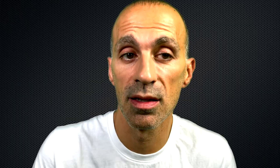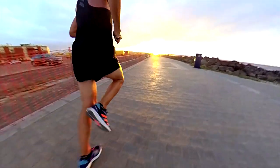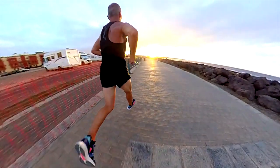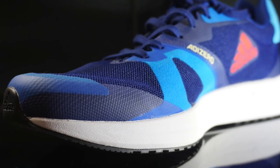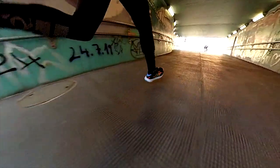Looking at the midsole: even having the same stack height, there appears to be more foam quantity in the SL20 V3, which means more comfort and less firmness than the RC4. The midsole in the SL20 has a flat behavior at different running paces, while the RC4 becomes better increasing the pace, assuring better efficiency. I found the RC4 perfect for short fast workouts on the track, and the SL20 — sorry to say — a bit boring due to the flat behavior, so I would not suggest the SL20 for fast workouts. Regarding the upper: the mesh is lighter and more breathable in the SL20, more solid but less breathable in the RC4. Foot lockdown is ok in both shoes.